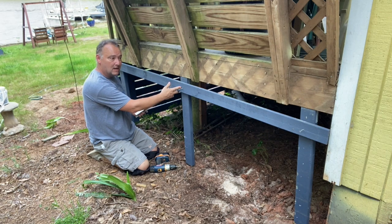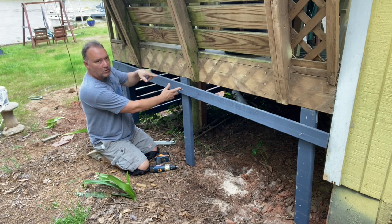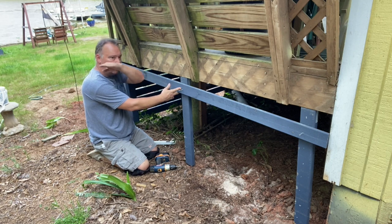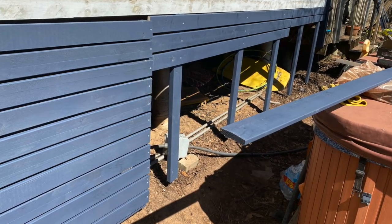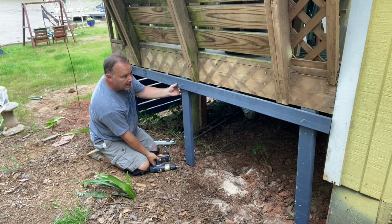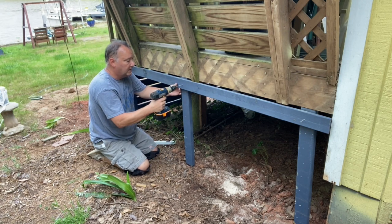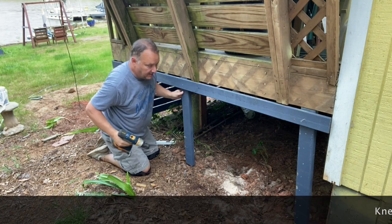I'm going to be jacking this up. So when this thing is laying like this and I jack it up, I want these boards to be level. You really can't tell that they're not level because they follow the deck. But on the whole rest of the deck, I put that top board down level. This is the only place that I didn't do it level. So in this case, I just brought it up and got it where I had a good even gap across the top there in relation to the board on the deck, and just snug it up.